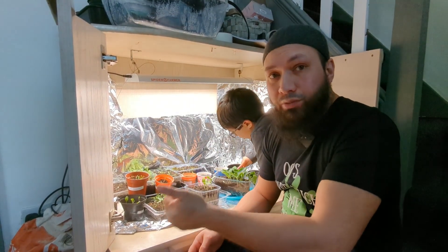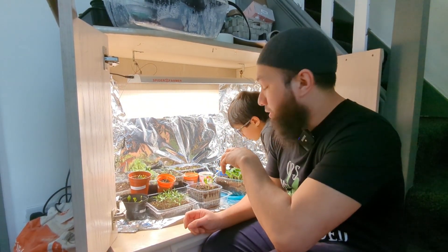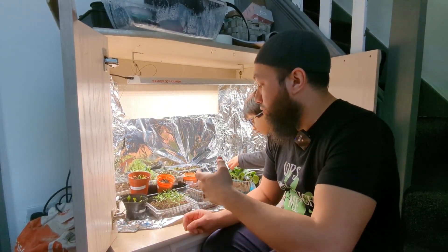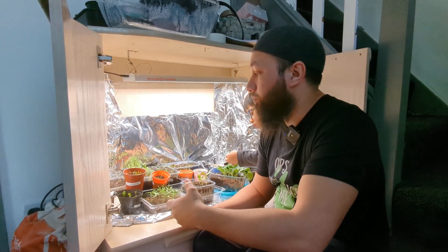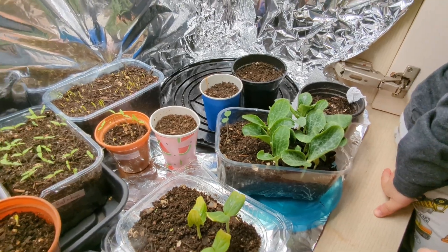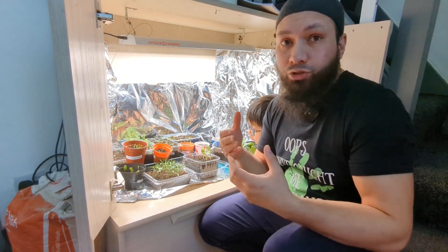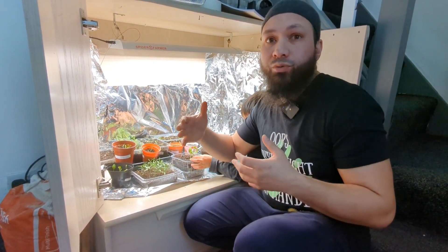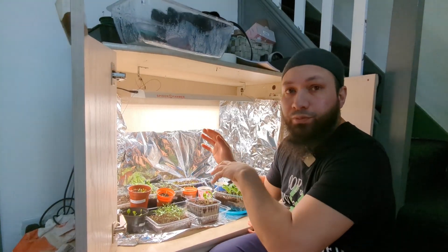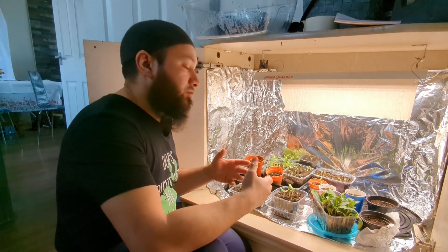The plants I've got in here are mainly my chilies with a few tomatoes. These big-leaved plants behind me are my snake gourds and my loofah gourds — or ridge gourds. We grow them primarily for food but they need a really long growing season, so that's why we've got them off to an early start. These kinds of plants are going to need a lot of light because otherwise they're going to get leggy and we just haven't got the day length at the moment to get them where we need them to be naturally.